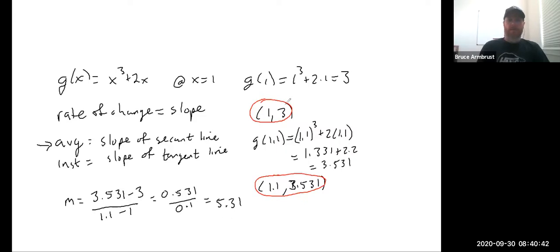All right, so that's kind of the approach I was hoping to see, is creating 2 points that are relatively close together and finding their slope. That's how we approximate an instantaneous rate of change. But the whole point of calculus is now we're going to figure out a way to get the instantaneous rate of change, not an approximation.